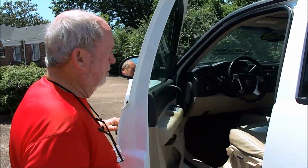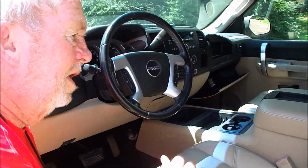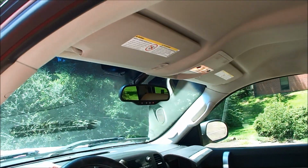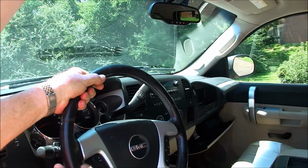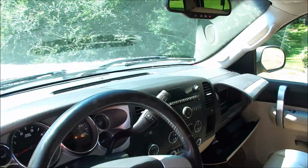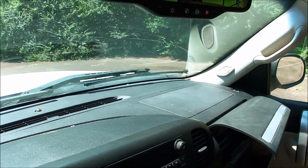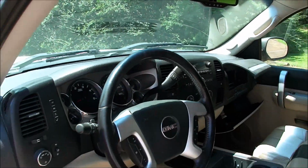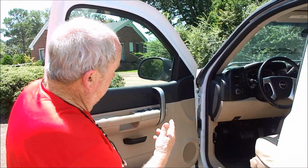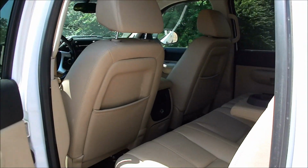Look at here, what a pretty truck, folks. I mean, headliner's beautiful. The leather's beautiful. Carpet's perfect. It's got OnStar. It's got auto dimming rearview mirror. Look at this. Leather steering wheel, the leather on the wheel is perfect. The dash is not cracked. Doesn't even have a crack, I don't think, near that passenger airbag. Usually they all crack right there. But inside and out, there's no dirt, no mud up in here. Some kid's not been trying to tear up Daddy's truck.